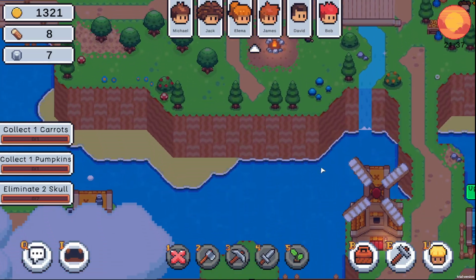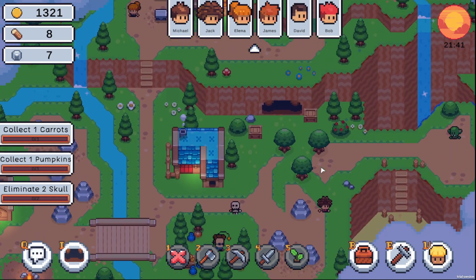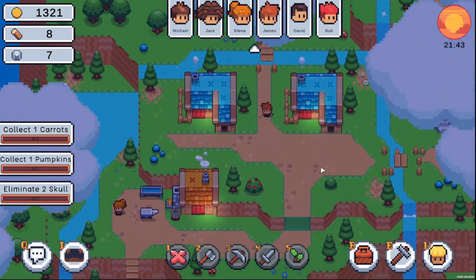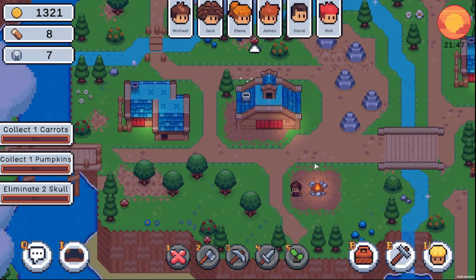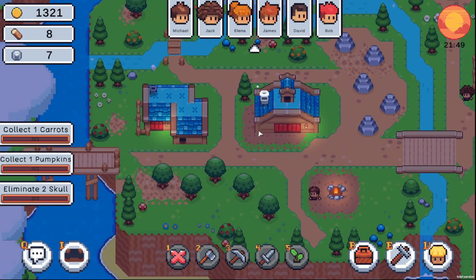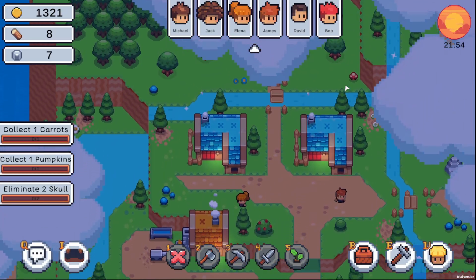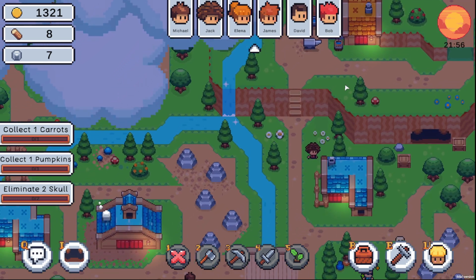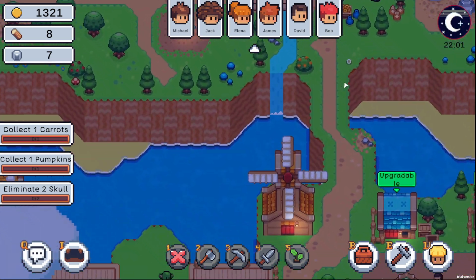All right. Well, this is Brave Village. Nice little relaxing city builder. And I'd probably say a little bit of strategy, because getting stuff in the proper order could make things a lot more convenient. And remembering to craft potions would help too.